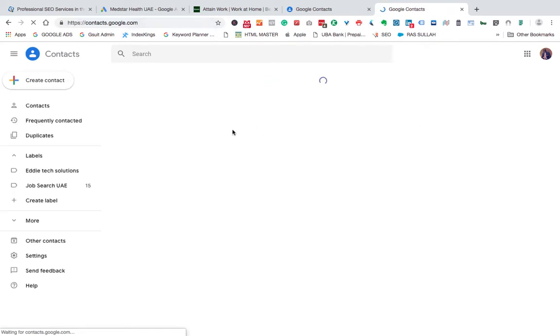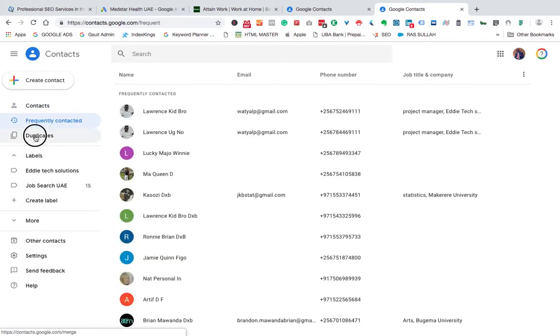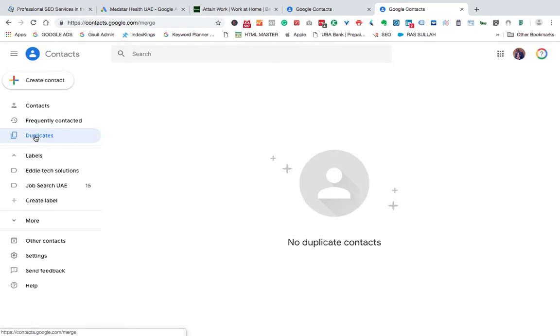Now when you find this page, I will not scroll through my contacts, because of privacy issues. I don't want to show a lot of my people's contacts. If you check this first tab of contacts, I have 1235 contacts, mobile numbers, not even emails. I have that big number of contacts in my Gmail. So basically this is how it shows. Now if you want to find the frequently contacted, you simply click there and it will filter them out. If you want to find duplicates, you just click on duplicates.